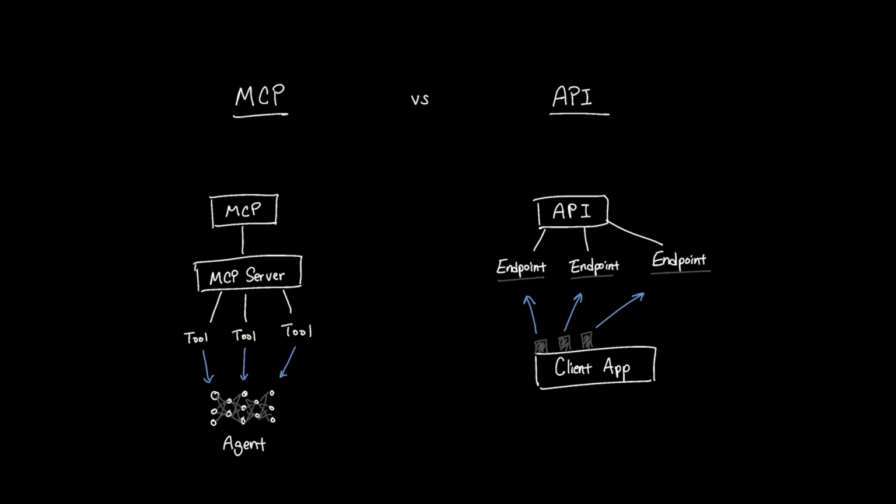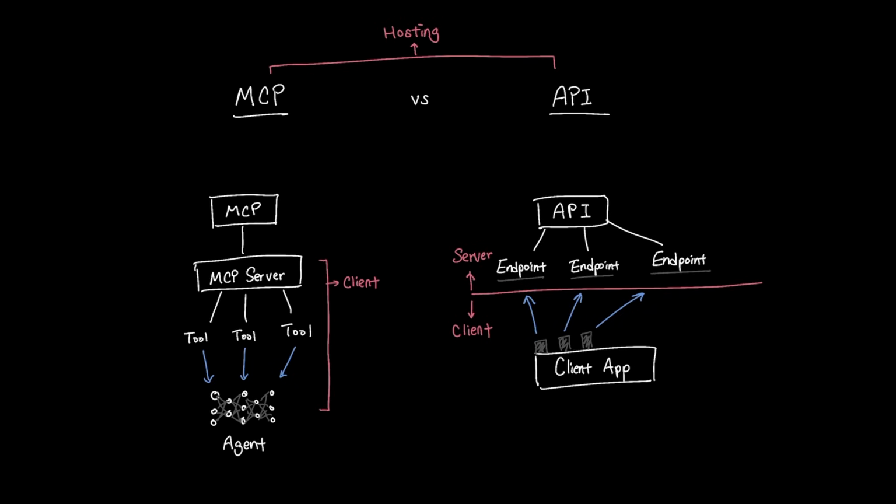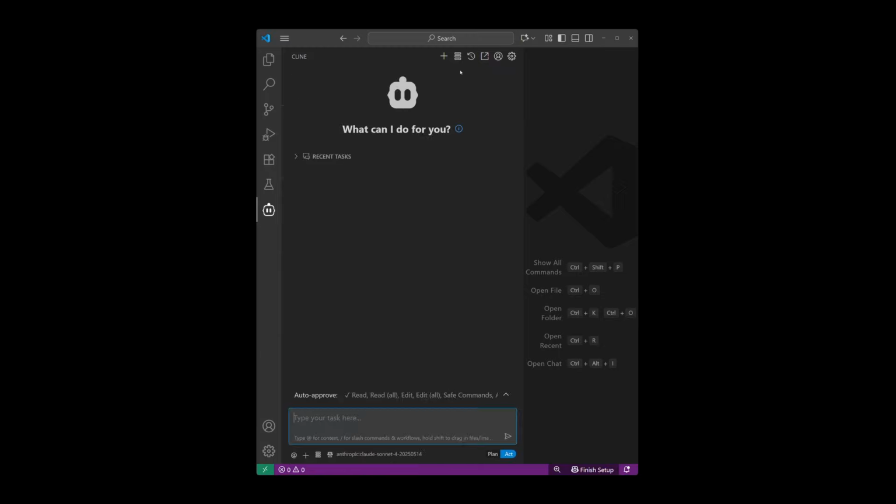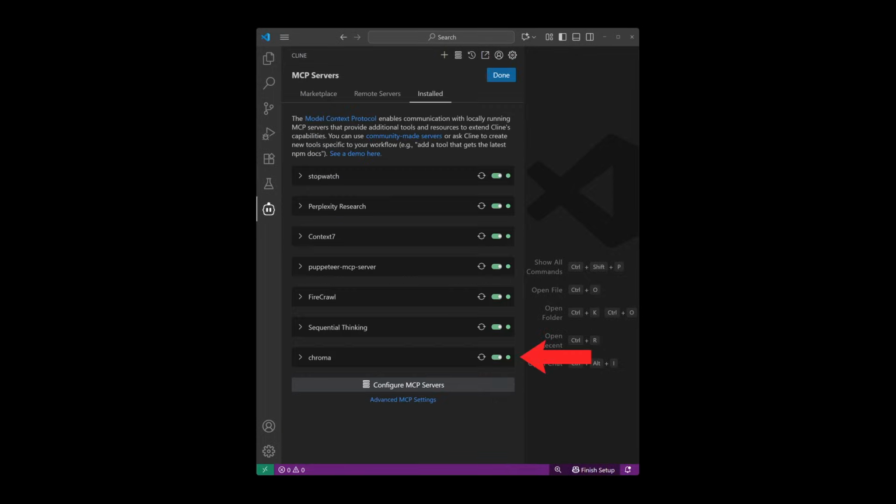Another distinguishing mark of MCP that is different from an API is when it comes to hosting. An API is typically hosted server-side, which allows a client application to use its service, whereas most MCP servers run directly on your machine, though remote MCP is now becoming more prevalent. In either case, MCP is typically referred to as an MCP server for that very reason, meaning the MCP server needs to be hosted on an environment, whether it's on your machine or on a remote server. Once you install an MCP in Cline, an instance of an MCP server will be started and a session is established between Cline and the MCP server, which allows communication to occur between Cline and the MCP.